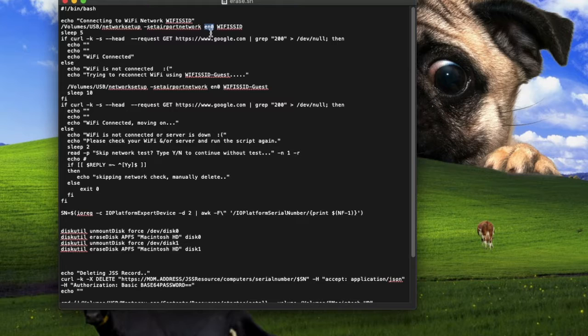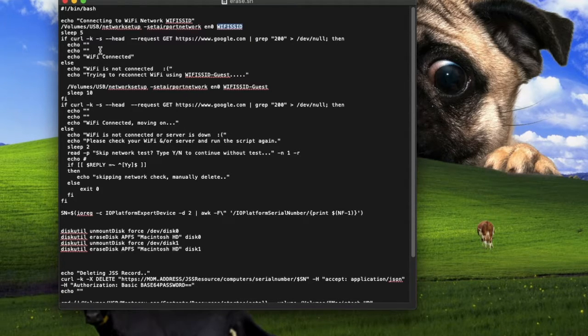Normally it's going to be en0 or en1 for your Wi-Fi adapter, and then of course you just add your SSID name in here. This one uses MAC authentication, so there was not a password associated with it.